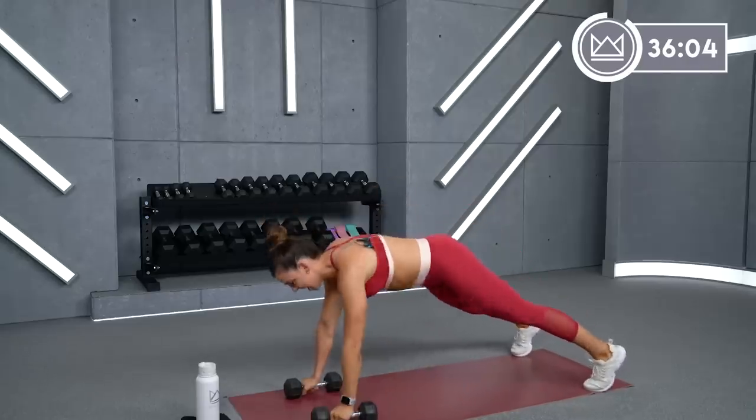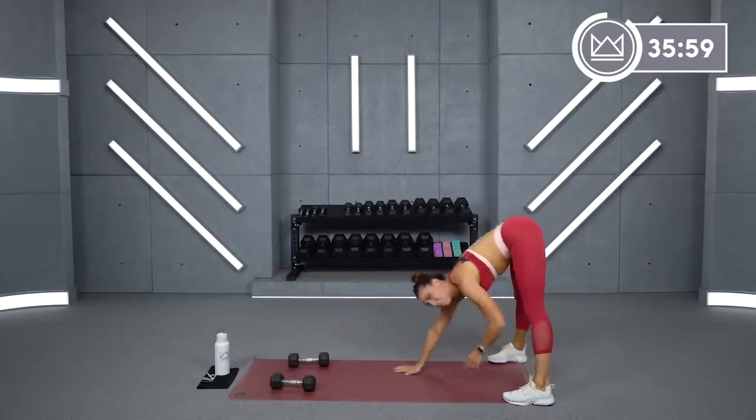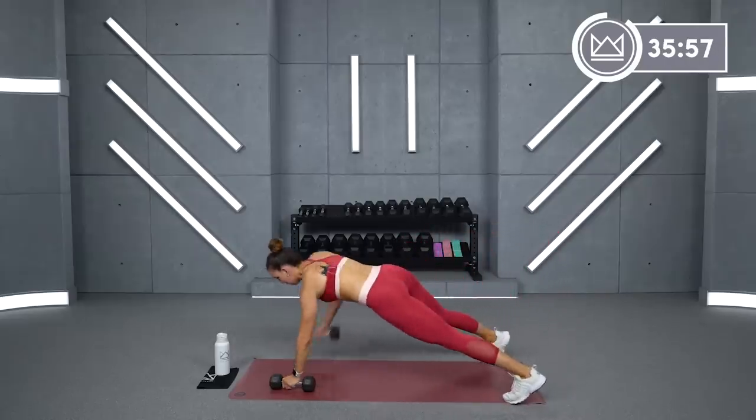Good, almost there. Give me about 32 more seconds. And then we've got a rest, and then we'll move on to the next one. Okay, so here we go. Big pull.